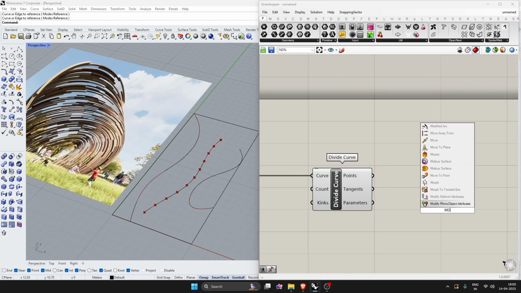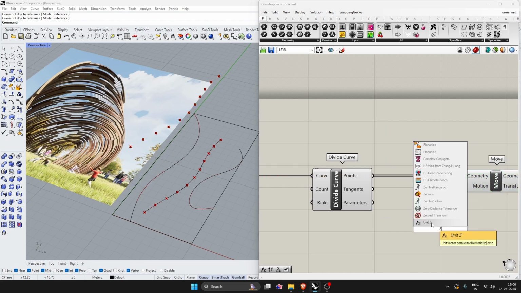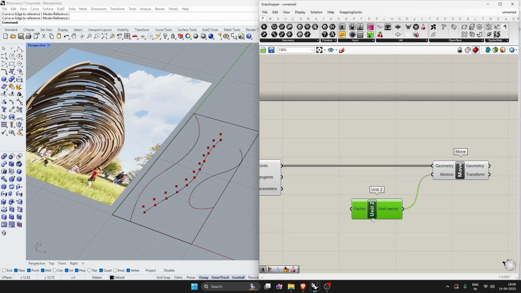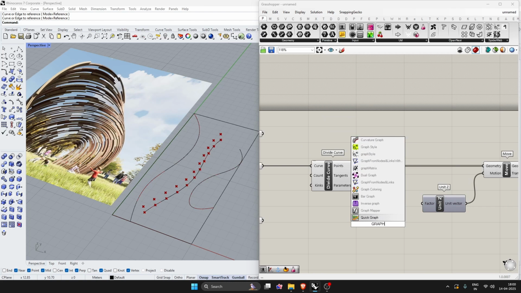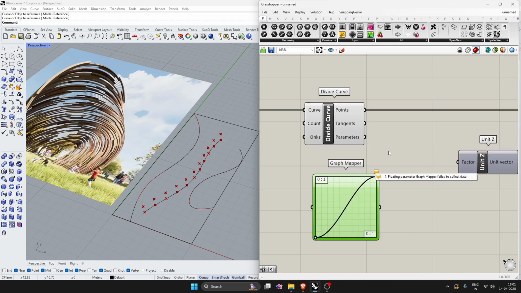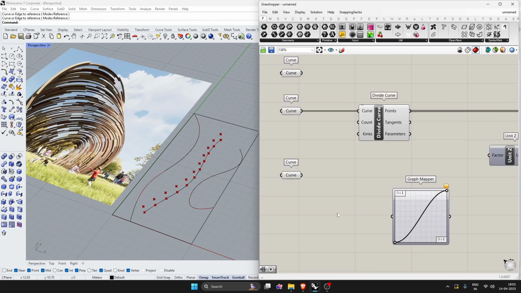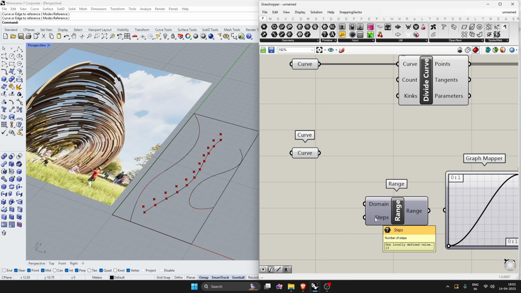Okay, let's move these points in that direction. Let's use a graph mapper to do so, and in the graph mapper we'll select sine curve. Okay, it is giving us an error because it does not have how many times we need, so we need to create a range. Okay, and number of steps should be 10.